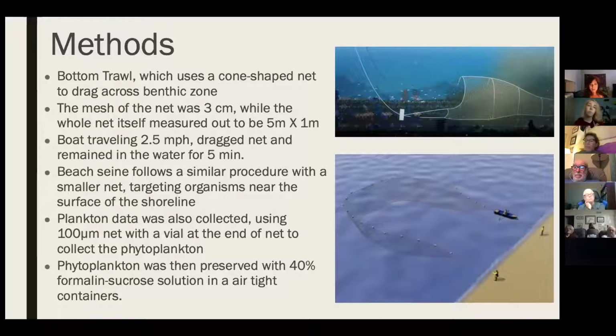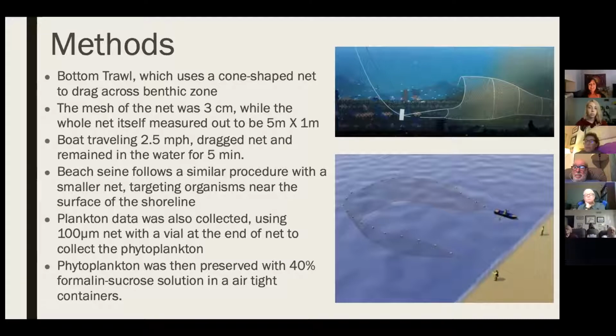We also do a plankton drag. So you can see there the bullet point, our plankton data was collected. And I may be wrong on the size of our net. It's anywhere from 100 to 150 microns. It's much like what you use at Bolsa Chica, Amigos de Bolsa Chica. And then we have our little sample bottle at the end.